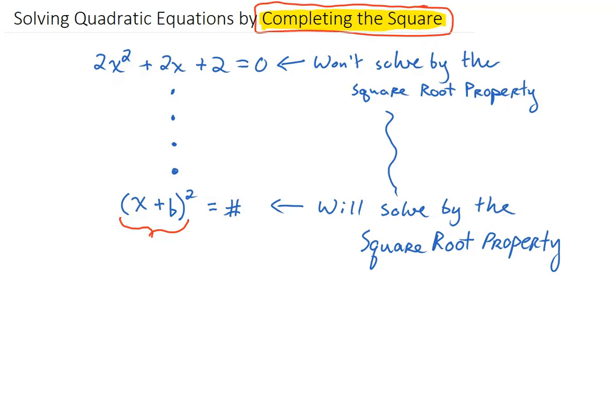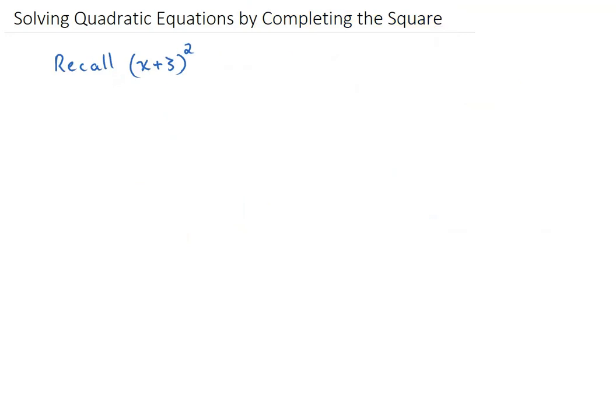So that's the idea. In order to see how to work with this process, I want to go back to the anatomy of a perfect squared binomial, because we need to understand that anatomy pretty well in order to work through this process of transforming an equation into having that shape. So I want to look at the quantity of x plus 3 squared. Now what I'm about to do is not the process we're learning, it's helping us to see how and why the process works. So when we have something like x plus 3 squared, in order to multiply that out, first of all, we cannot just distribute the exponent. That's the temptation, but that does not work.